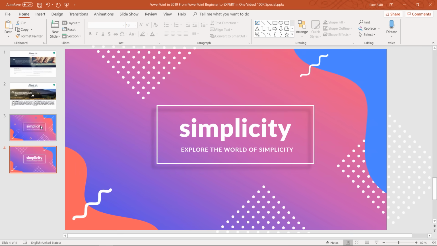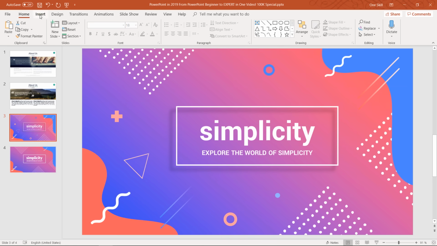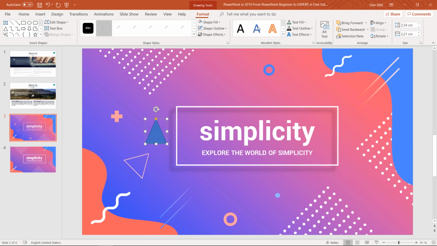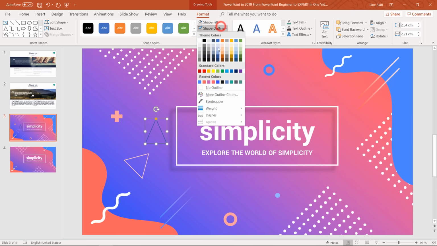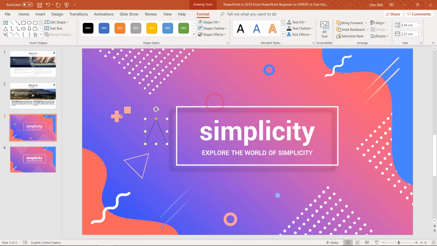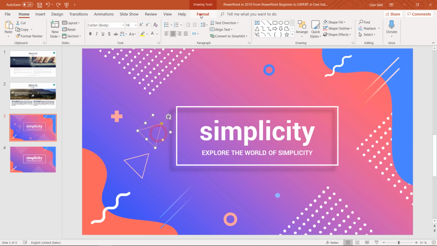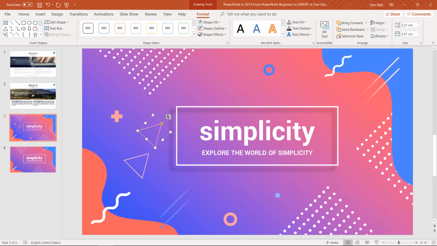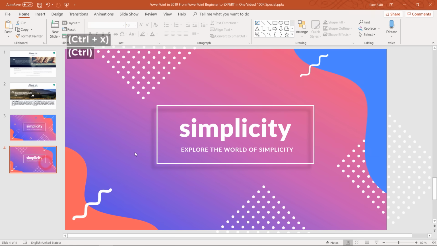All right, and now what's left to do is, actually this triangle is not that hard. Just go to shapes, choose a triangle, no fill. For the outline, you can use the eyedropper to copy this color, rotate your triangle, adjust the size so that it looks the way you want it. You can always adjust the line weight if you want the lines to be thicker, and it's beautiful. Okay, let me just cut it, paste it into our slide.